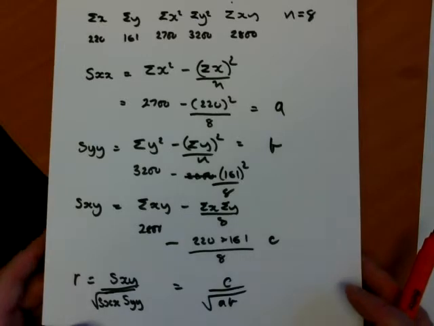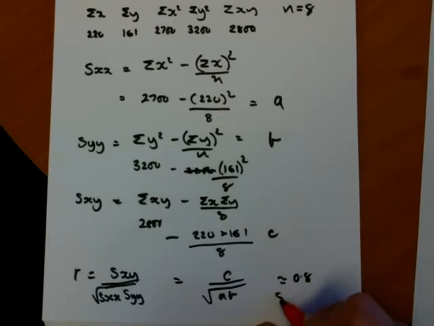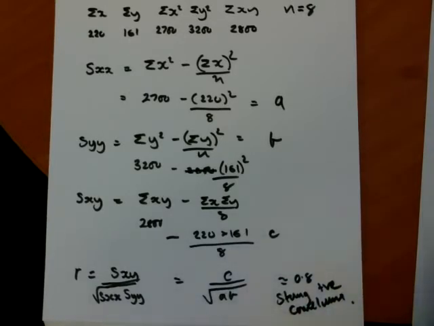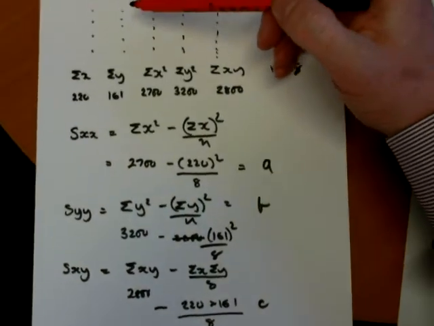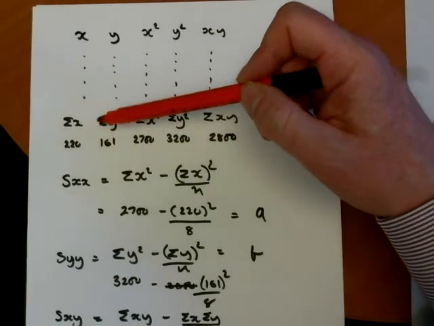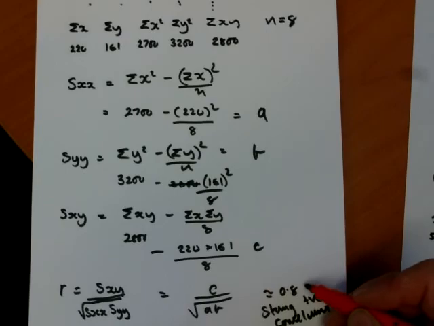Now should the answer come out as, say, 0.8, then you would say that there is strong positive correlation. So this is just formula work. You have to be careful how you lay it all out. Sometimes you're going to have to work out the adding up yourself. Other times you're given what's called the summary data, which you put into the formulas to calculate your value of r.